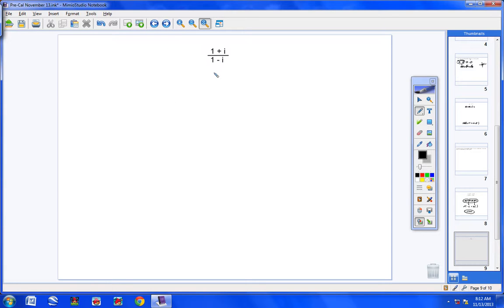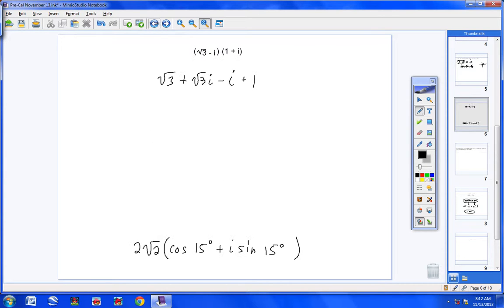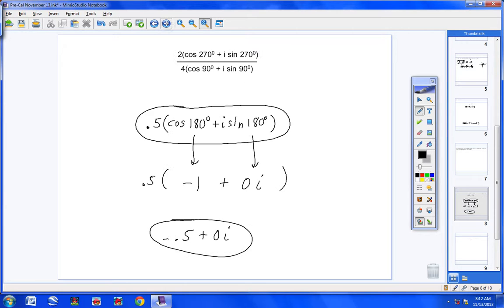Now here, yes, I've given you some of these in standard form, and I want you to write them in trig form and then divide. Now let's save us a little bit of time here. Let's go back. Did we not already have one that was 1 plus i right here? We did, didn't we? Remember, if you look in your notes at a previous problem, we had to change that over to trig form. So we've already done that one.